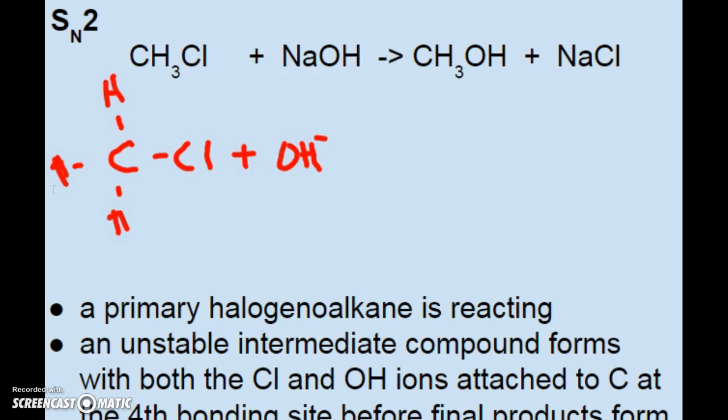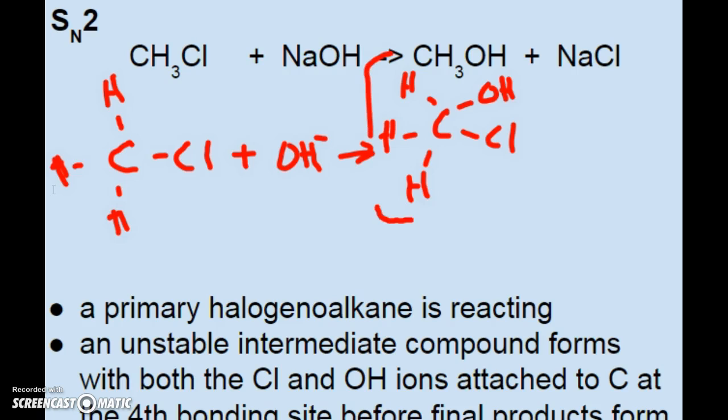But the intermediate step then is where I'm going to have both the OH and the Cl bonded on here, along with the other 3 hydrogens. And at this state, I actually have an overall negative charge on this. So you use the parentheses and show that it's picked up an extra species and it's picked up a negative charge. And then this is the slow step, or the rate determining step.